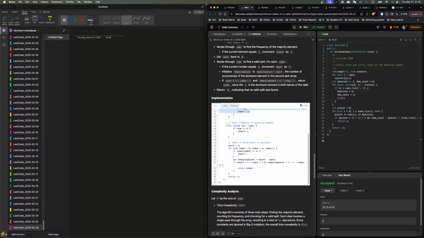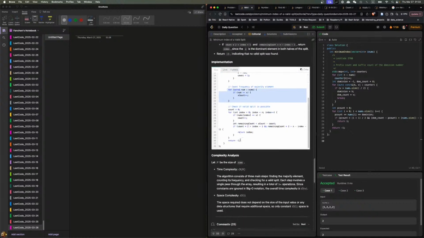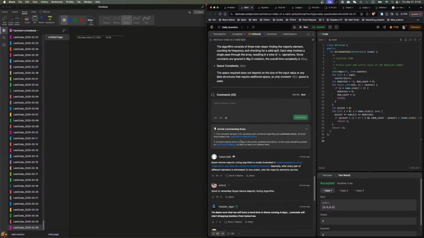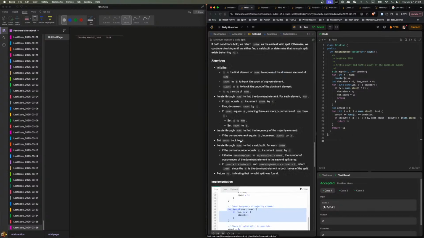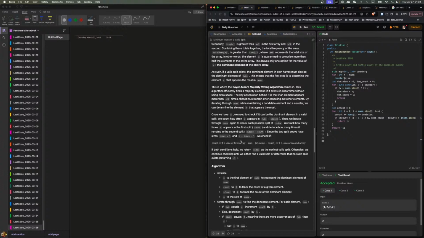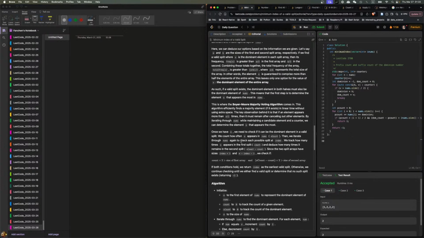But you still have to do this part, right? So the only saving is the space. Yeah, Boyer-Moore majority voting. Every time you hit the same, you increment, otherwise you decrement.